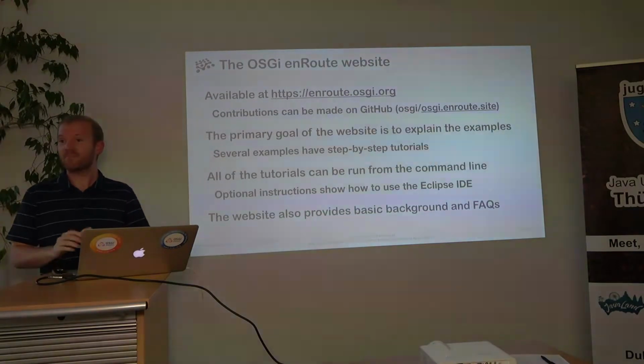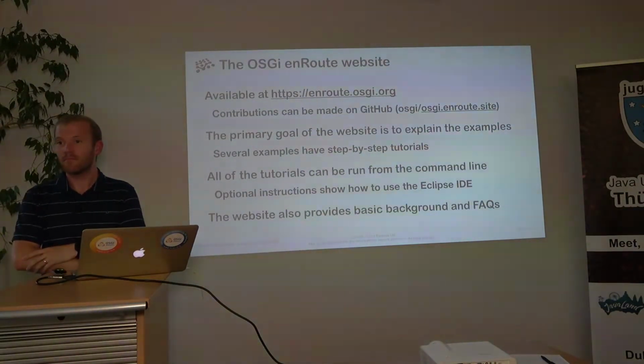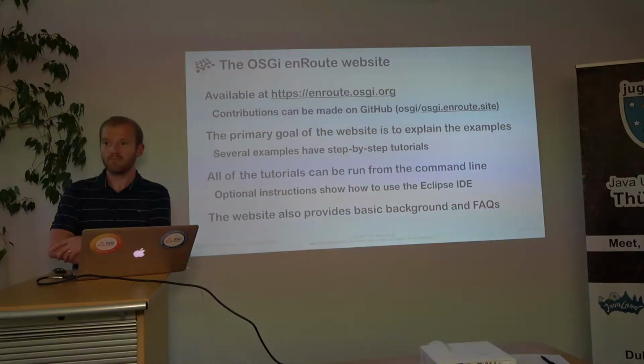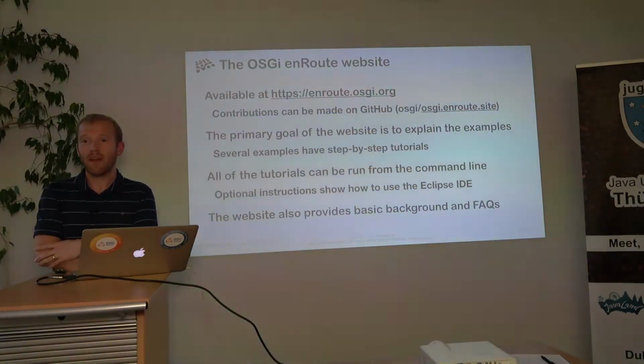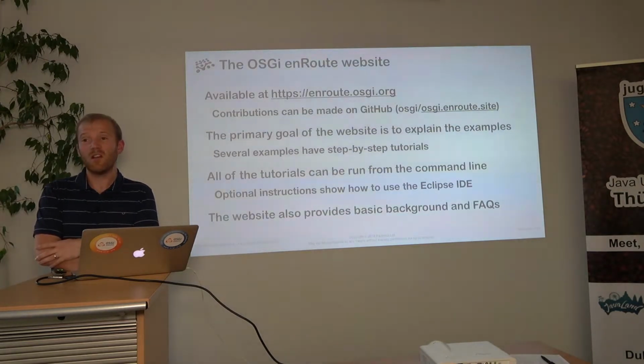Actually, I have another question. Can OSGi be used with Spring? Because what you showed is basically an alternative, something similar to what I'm doing, but different. So is it possible, or does it make sense? So it depends what pieces of Spring you mean. In terms of using Spring as an injection container, there is an OSGi standard called Blueprint that's similar, but actually if you're looking to get the most out of OSGi, you're probably better off using declarative services with the annotation support that's been added in R7.